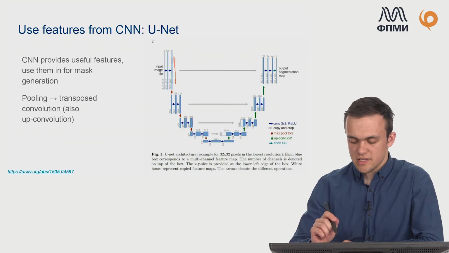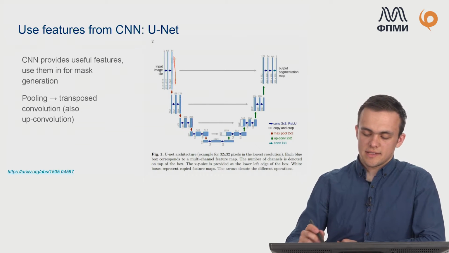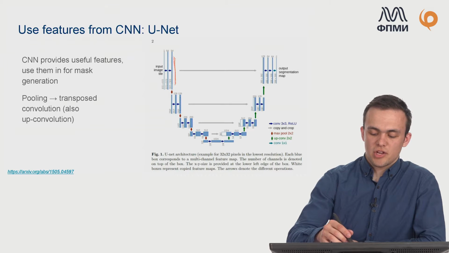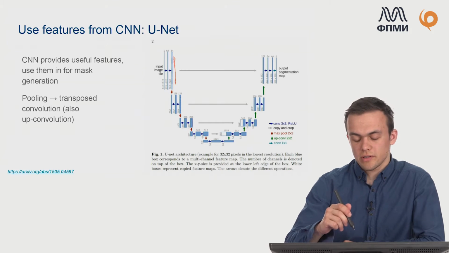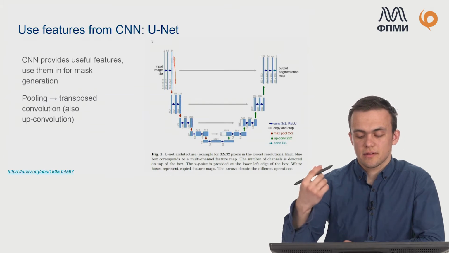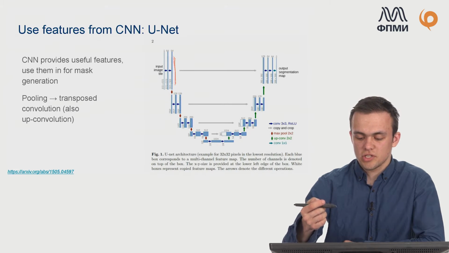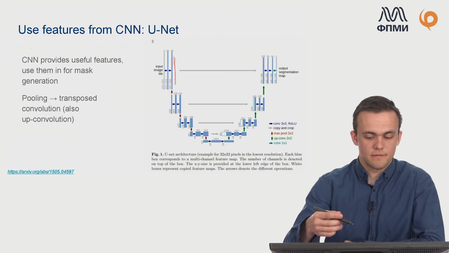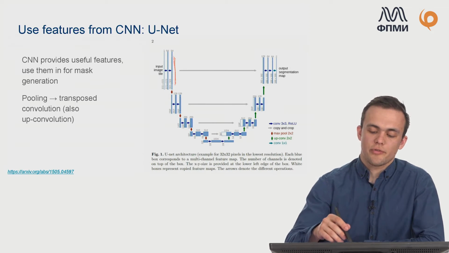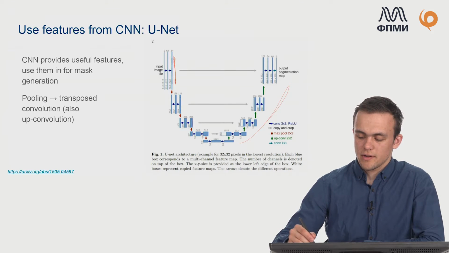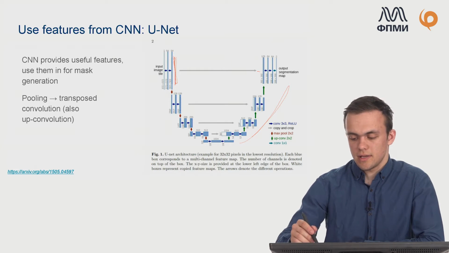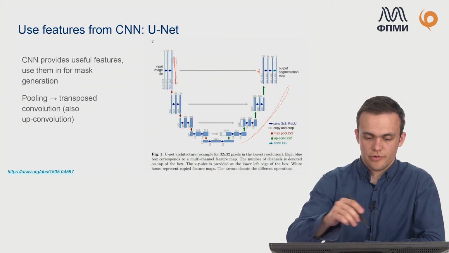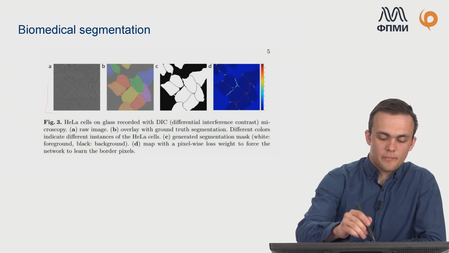So again, the main idea of this architecture is to use information inside the encoder. Basically, the most popular models nowadays use pre-trained models, pre-trained on ImageNet competition models like VGG19 or ResNet. They use the pre-trained models and train only this part, but they use outputs from these pre-trained models in their decoder architecture.